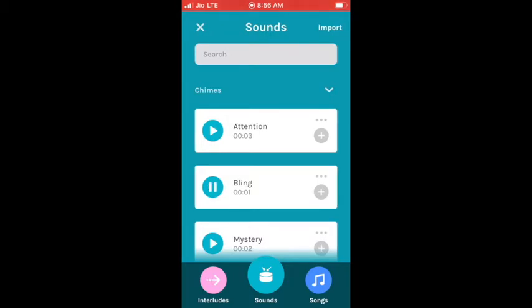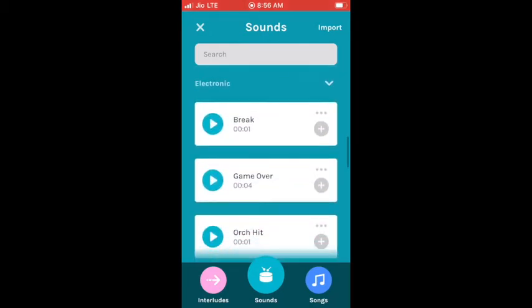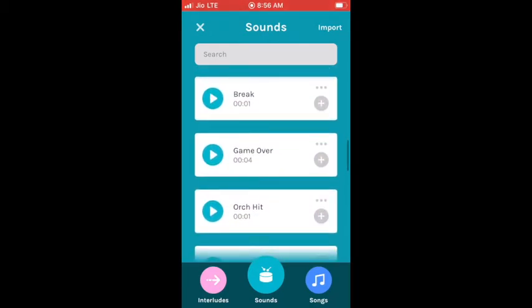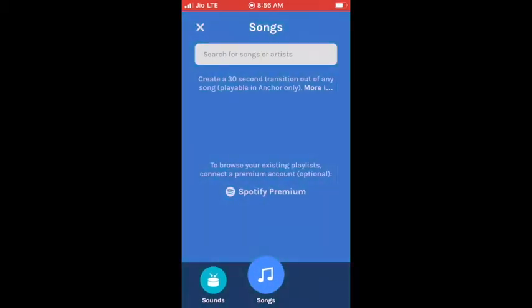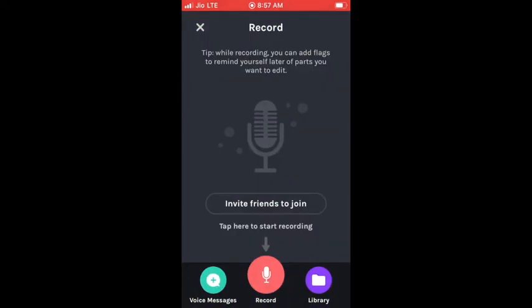You can have a blink sound, you can have a mystery sound. So there are many more libraries that are offered to you. You can just put on those sounds, right? And then you have the song section. You can just have 10-second songs downloaded from Spotify or something like that. So these are all in all the menus which you are having in your Anchor app.